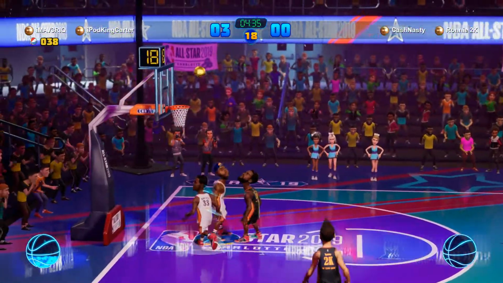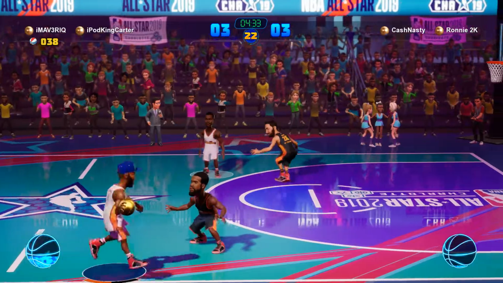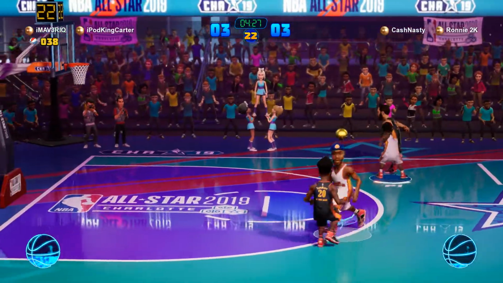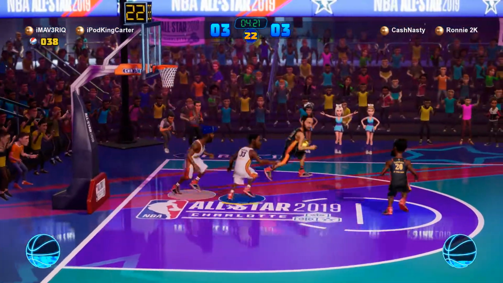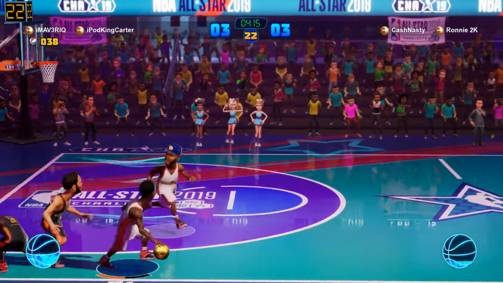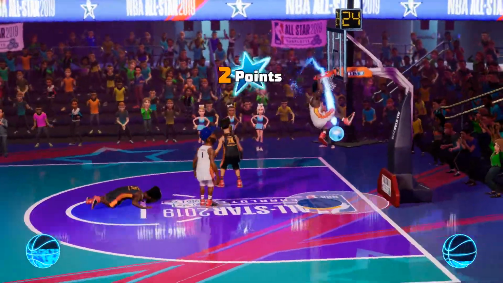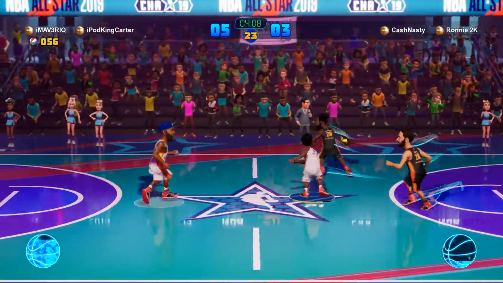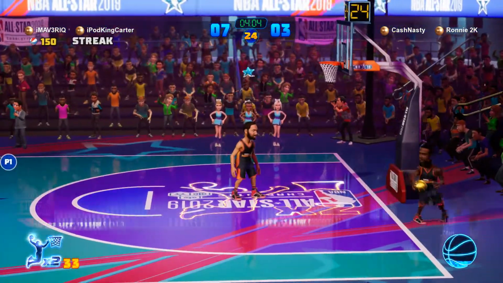NBA 2K Playgrounds 2 game modes were Exhibition, NBA Season, and Playgrounds Champion. And also, a new feature that NBA 2K had brought over was the 3-point contest. A cool feature that NBA 2K had on this game was that you were able to play as content creators, like YouTubers and stuff like that. You were able to play as Cash Nasty, iMaverick, iPod King Carter, T Martin, people like that. You were able to play with content creators that you watch if they uploaded this type of content, like iMaverick and Cash Nasty and iPod King Carter.